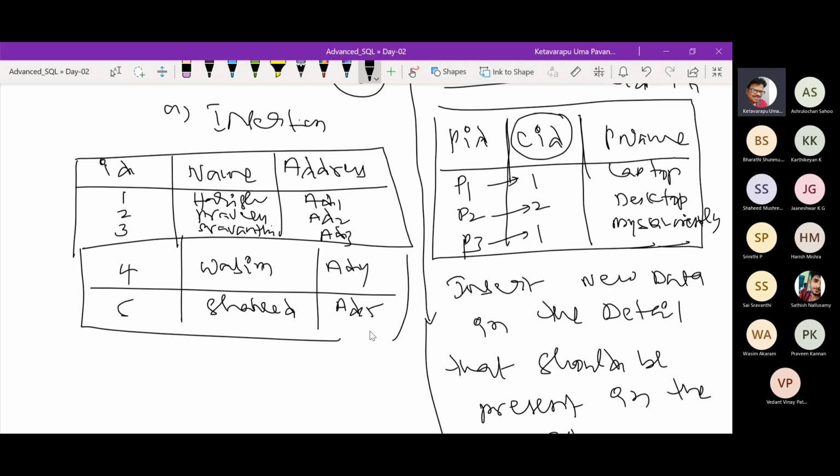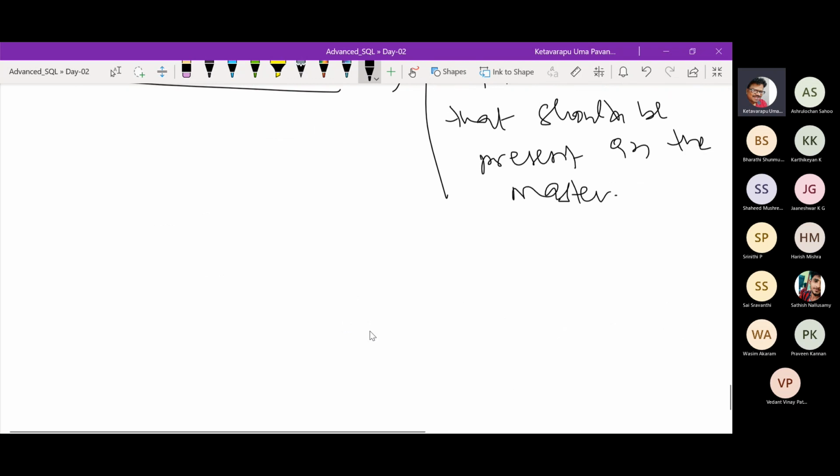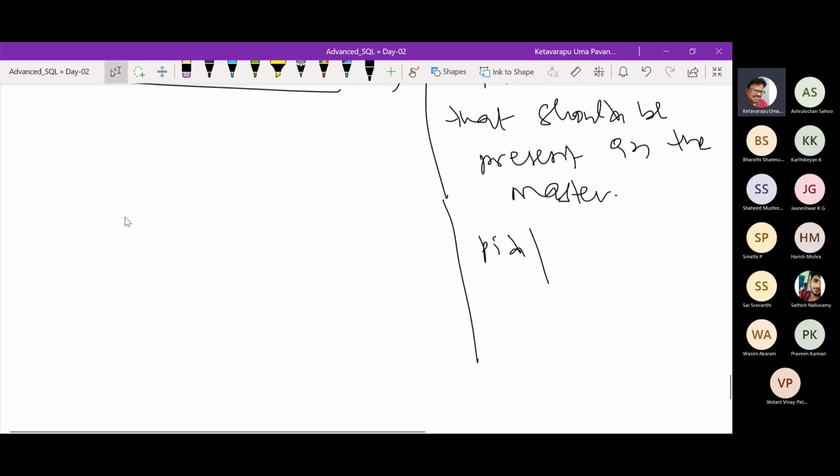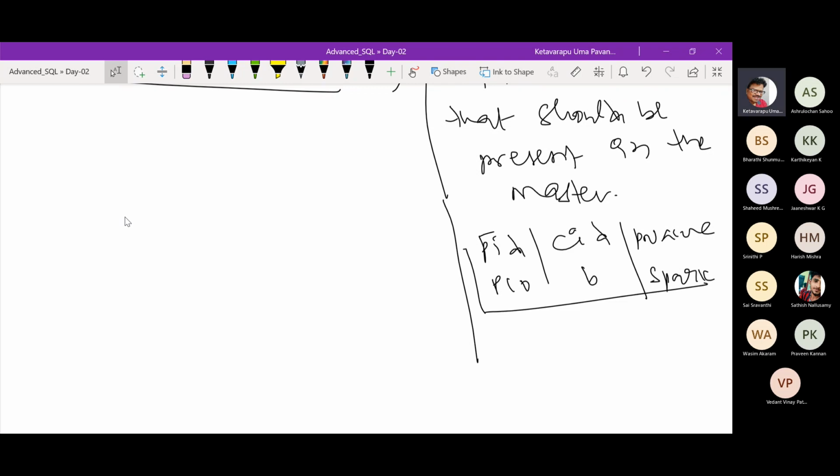Now if I insert this record: how many customers do I have? 5. So product ID 10, customer ID 6, and product name Spark Definitive Guide. Assume that. This certainly raises an error.